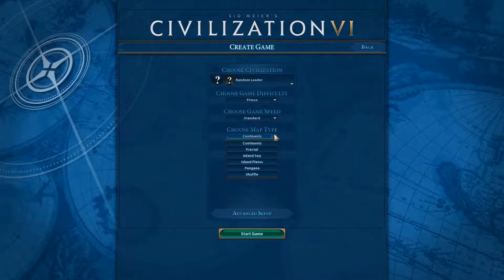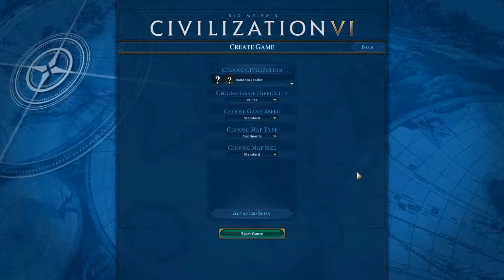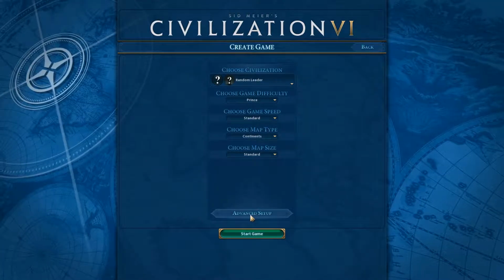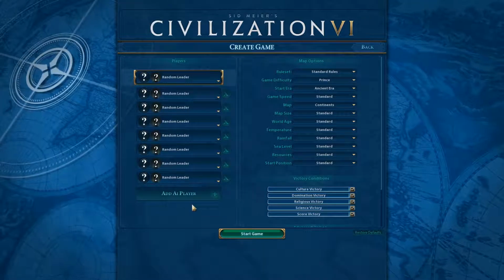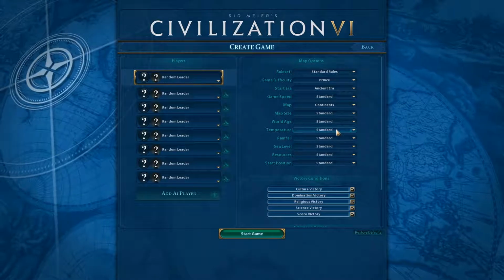I generally play on huge maps, or large maps, so you get all the civs, but for the purpose of recording a video, just to show off what the game's like, we'll just make it that. And it will be... we can shuffle it around, or we can just have continents. Continents are good. Continents are different in this game, actually.